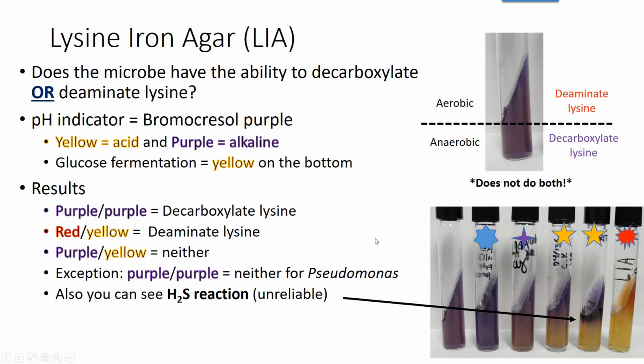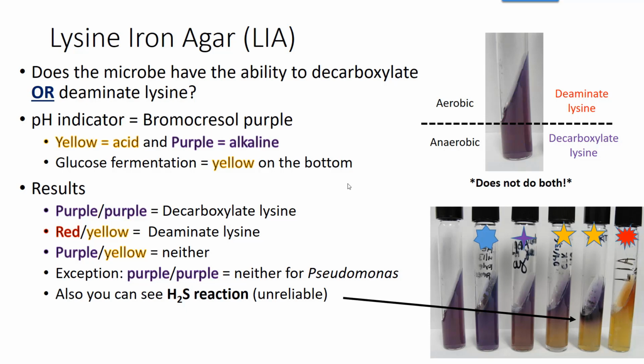Now, the first tube we had set up, it was purple to start off with. It's called the Lysine Iron Agar. Now, it's testing one tube to see if your bacteria can break down lysine. And so when we're filling in the biochem reaction B worksheet, we're looking at the LIA tube. So it's the 3rd row on the table down, and the substrate is lysine. So we're looking to see if your bacteria can break down lysine.